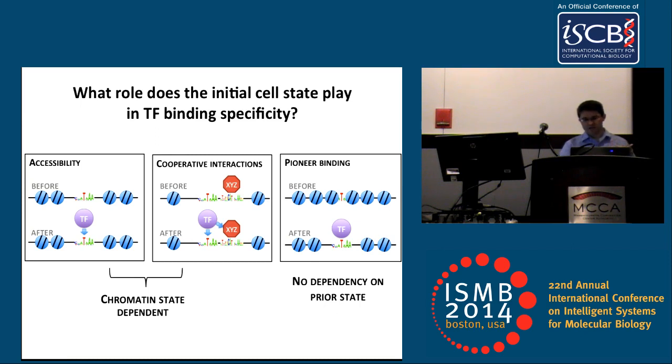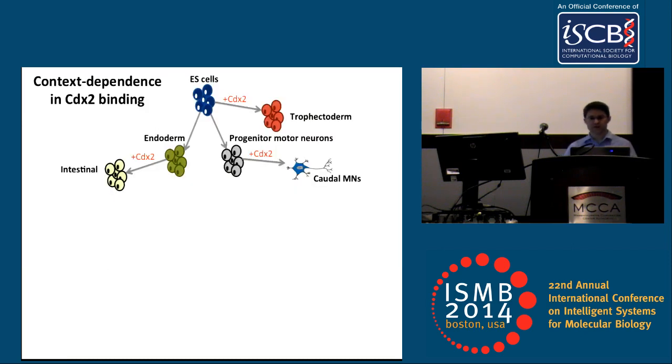For this type of study, what we want to do is take a few well-defined cell types and induce a given transcription factor in that cell type. Then, especially if we're doing this across multiple tissues or multiple starting points, we can compare where that factor is binding in those different cell types. And then, given a well-characterized cell type, we can look back at what those binding sites looked like before the factor was induced. The example I'm going to talk about today is based on CDX2.